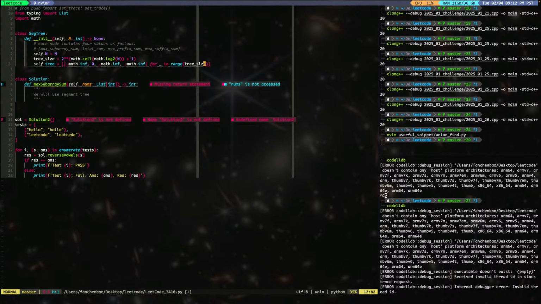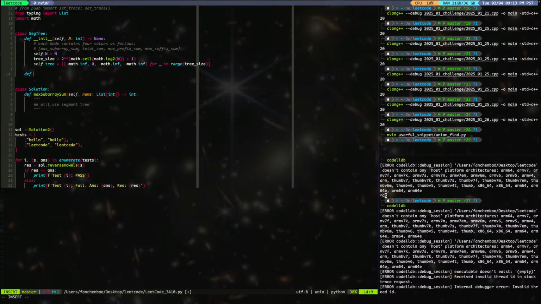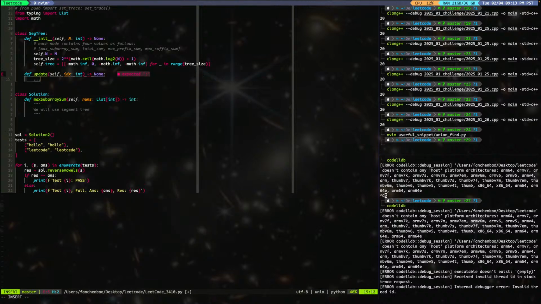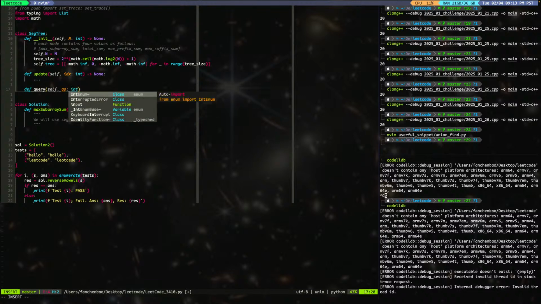All right, I'm back. Let's segment tree this. So we have the tree, now we have everything. And then I think there are two functions. One is called update, right? So basically we want to update this position into the tree. So we'll deal with this later. And then we also have update and query. Query, basically you have a query start and a query end.